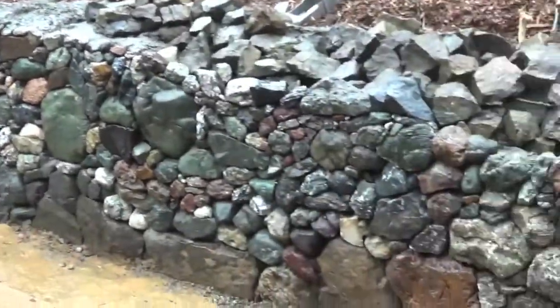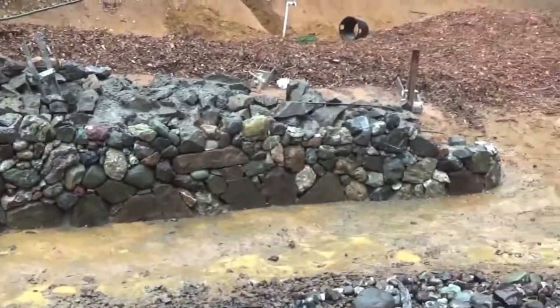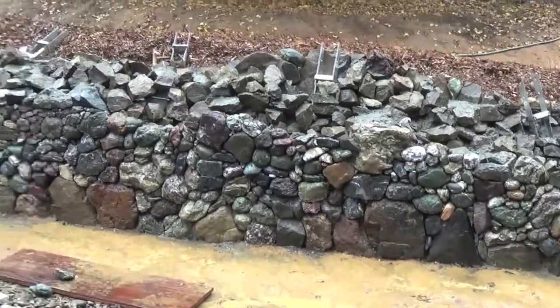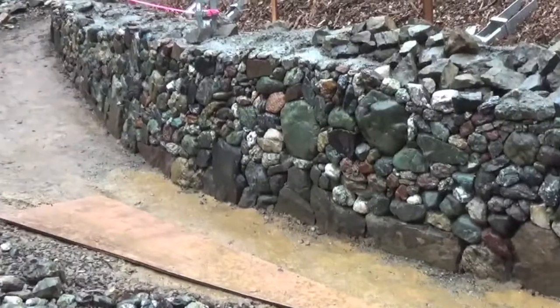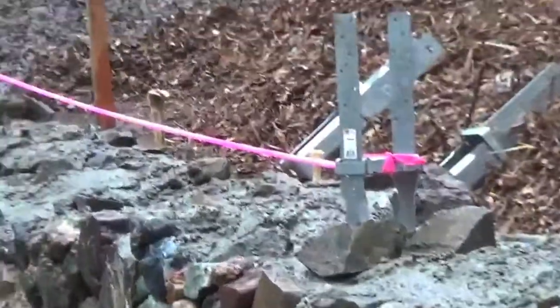So working on getting this front side as tall as the back today. Which is the goal when you're working with softballs and golf ball size rocks, you know. But we're getting there. It's a muddy affair. But we're getting there. Got our 2 brackets set yesterday.